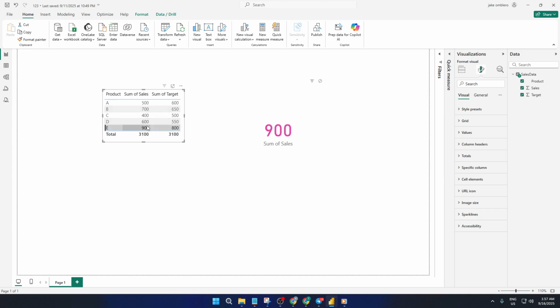And that's really the magic here. The FX button in Power BI lets you bring your data to life by adding context right where it matters. Whether you're building a sales dashboard, an HR tracker, or anything in between, dynamic formatting makes your insights clearer and your reports much more engaging.